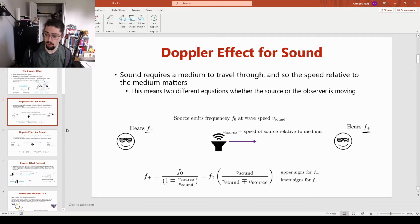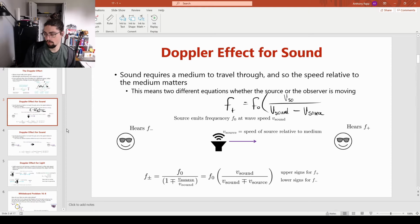And the equation to find each of these things is almost exactly the same. It's just a little bit weird. It's this, whichever form of this equation you like a little bit better. Basically, if I want to find the plus, then I'm going to take the top half of these things. I know you guys have probably seen plus minus by now, but minus plus is effectively the exact opposite. So if we wanted to find the frequency plus, frequency plus is equal to F naught times V of sound minus, and you take all the top or all the bottom. You never mix and match these two things. It's a plus minus and it's a minus plus in the equation here. So I'm either doing the plus and the minus or the minus and then the plus, but never plus plus or minus minus. Does that make sense? Something like that, if we wanted that plus specifically.